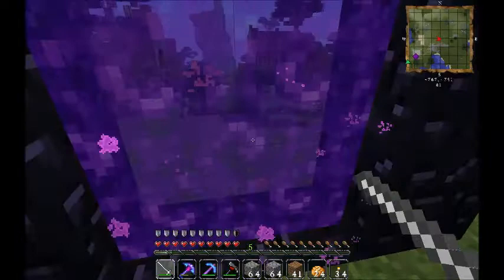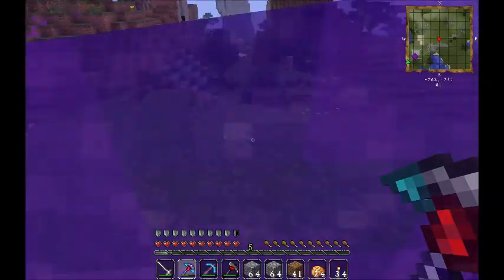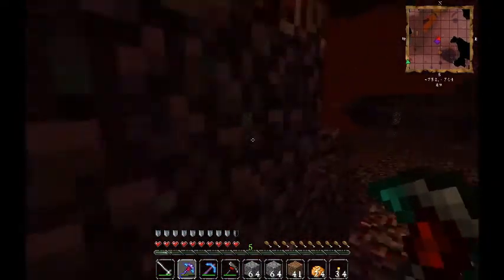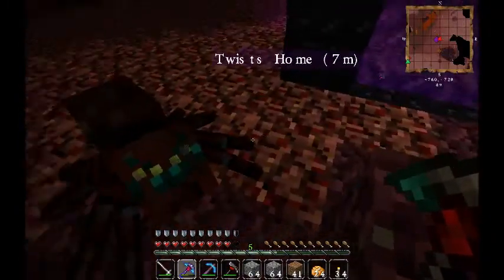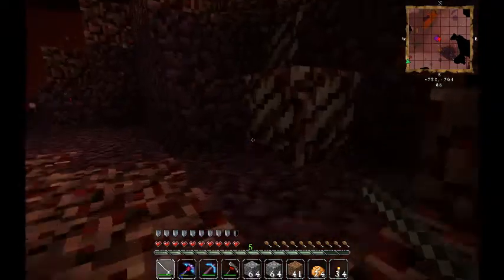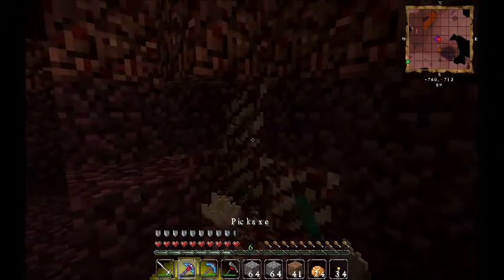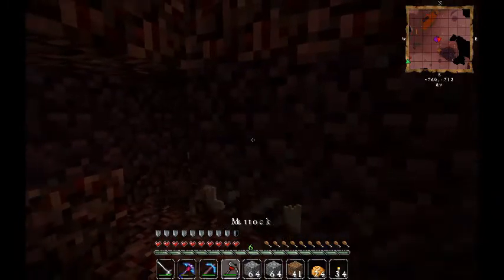So, let us run in here real quick. Find a safe spot. Uh-oh. What's hitting me? Oh, a spider. Why has it got to be that way, Mr. Spider? Some ore here. No idea what it is. But hey.